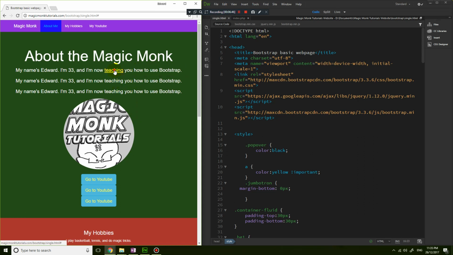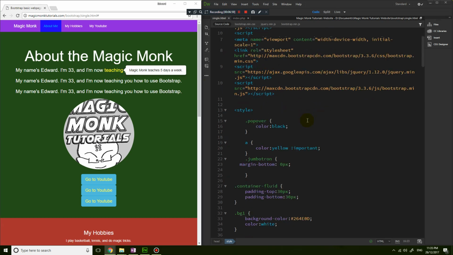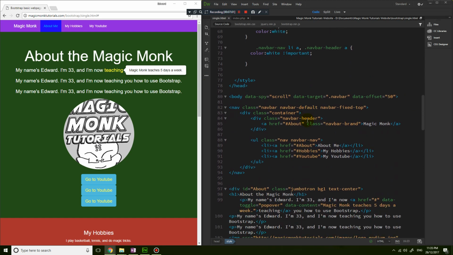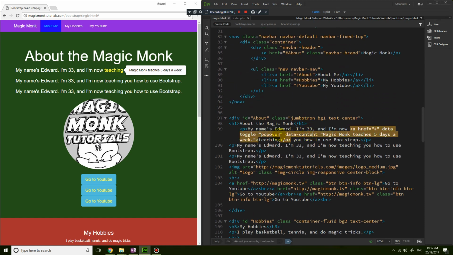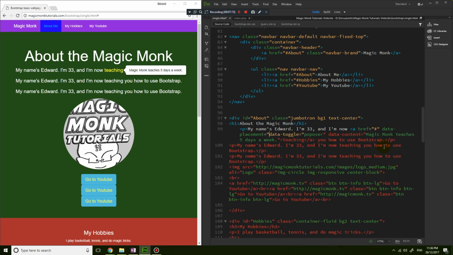So what if you want this to pop up, instead of to the right, below teaching? Then you would go back to where it's got the popover data-toggle, and before that you're going to put in data-placement, and let's just put in here top.